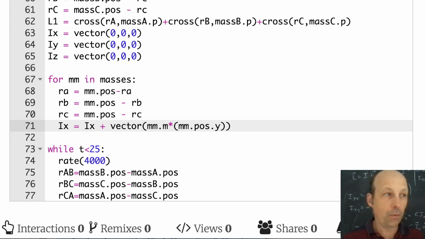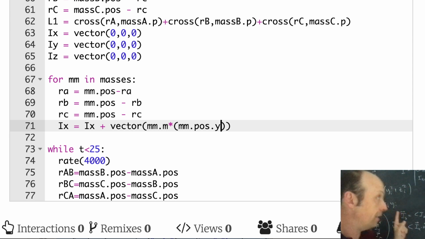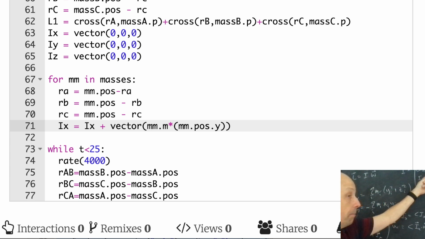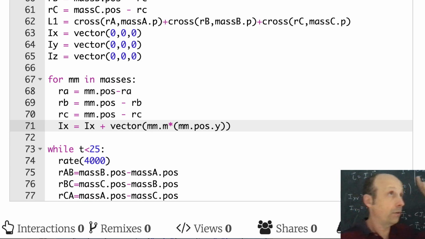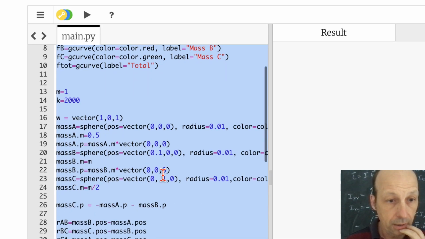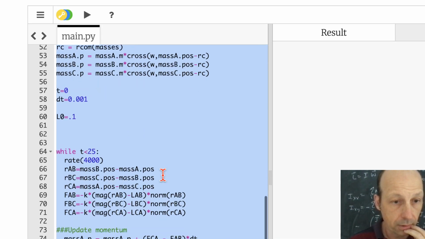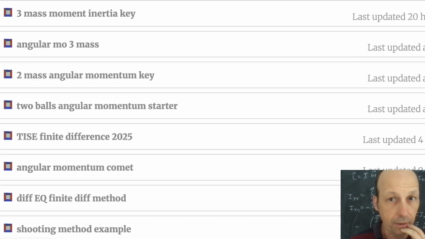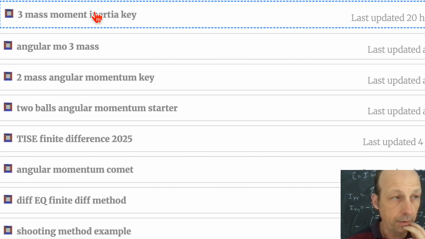I'm going to make another video where I calculate the moment of inertia and then use that to display this. But if you did calculate the moment of inertia as a matrix right here, you could show that this whole thing works out. You can get the angular momentum twice. I feel bad, but we're already 30 minutes into this, and I did this before. Let me see if I can find my previous code. Let's see, angular mass 3. Did I do it here? No, I did it right here. There it is. Okay, I did it.